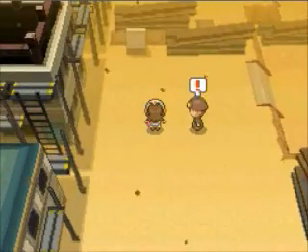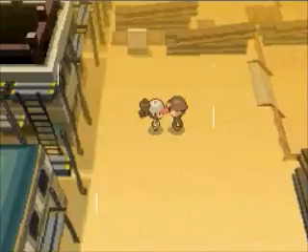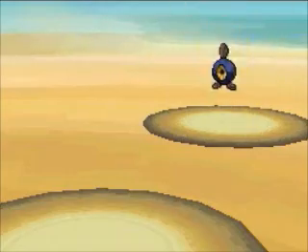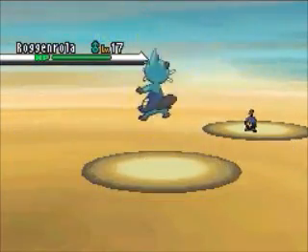Okay, we have a trainer. Well then, let's battle this trainer! Okay, what are you gonna use? Alright. Oh, he's using a rock-type Pokemon. It's a good thing I sent out Kikuchou. This is really good. I love it when I pick the right Pokemon for the battle.